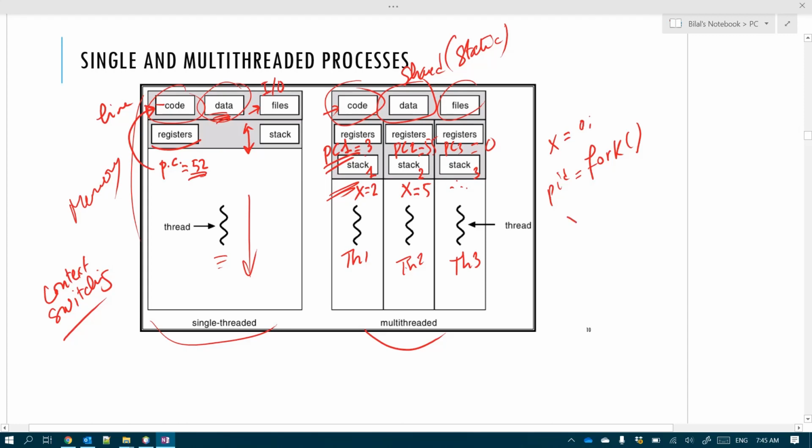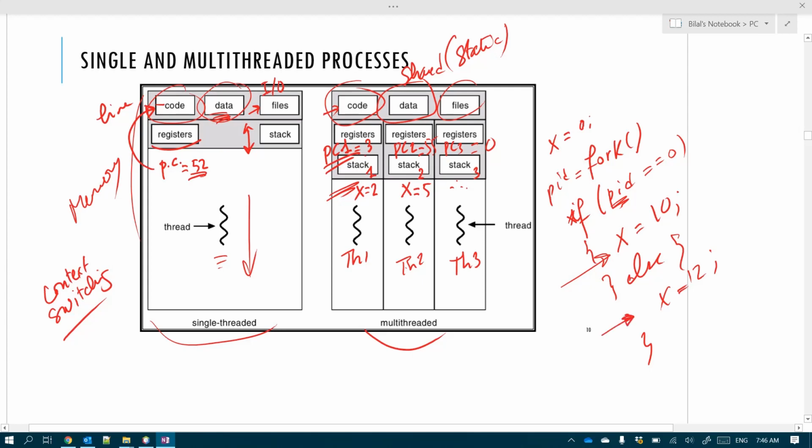But once you start making, within an if PID is equal to 0, then make x 10, else make x become 12, then from this moment on, everything you do depending on the process ID would actually be executed separately according to the underlying process ID.